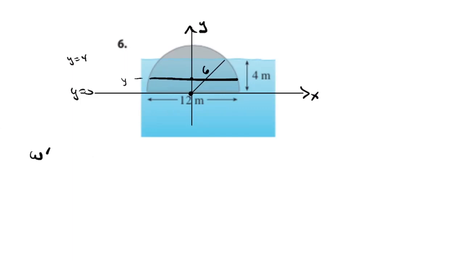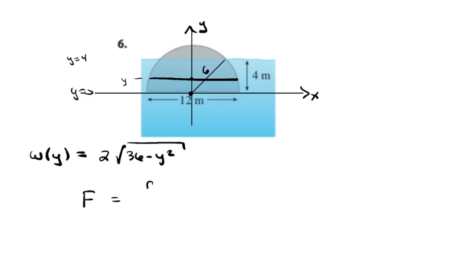We already worked this out above, so I'm going to be pretty quick about this, but the width of that thing that I just drew, well, what would it be? It would be 2 times the square root, in this case, of 6 squared, which is 36, minus y squared. So I'm going a little bit faster here, but the example above shows you why that's true. Yeah, so we can write down, I'm not even going to write the local estimate this time.